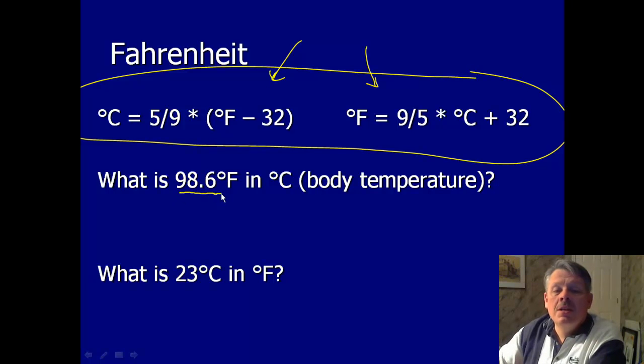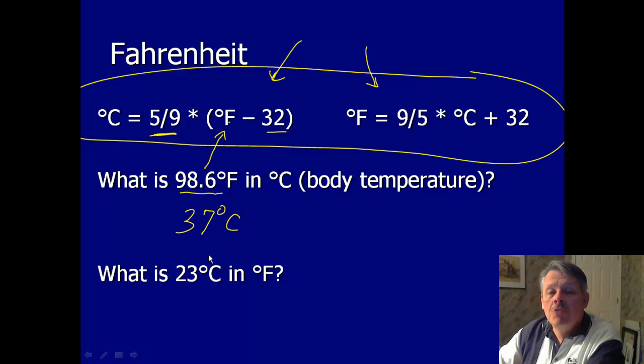All right. So what's 98.6 Fahrenheit in Celsius? Well, that just means I have to plug that number right in there. And if I take 98.6 and I subtract 32, and then I multiply that number by 5/9, well, I get 37 degrees Celsius. Try it. See if it happens. Take your 98.6, subtract 32, take that answer, multiply by 5, divide by 9, and you will get 37 degrees Celsius. All right, you try it. What's 23 degrees Celsius in Fahrenheit? Pause the video, see if you can do it.